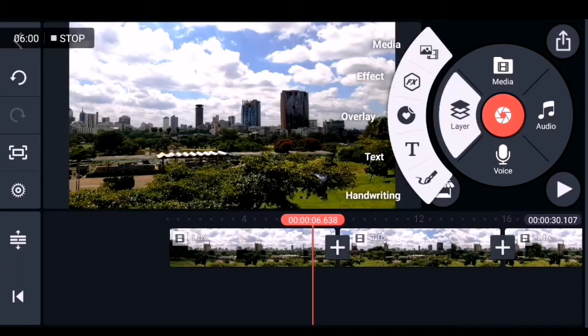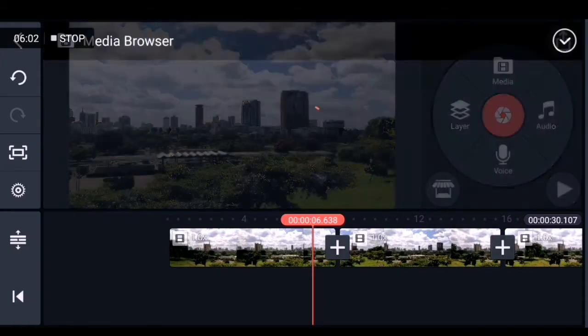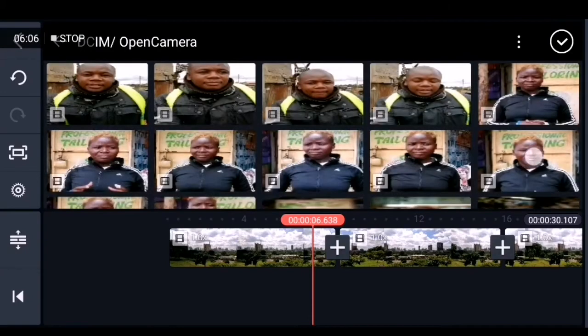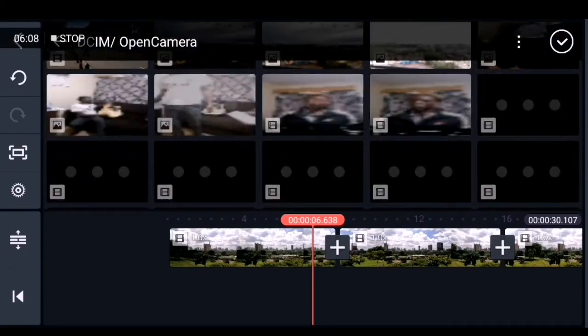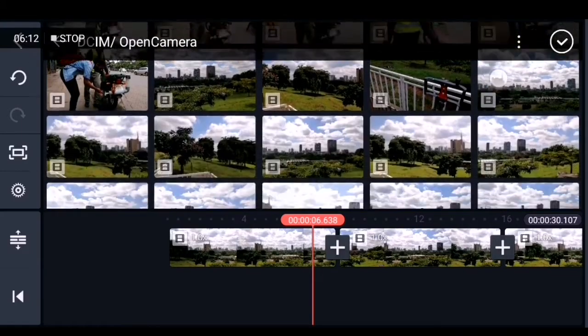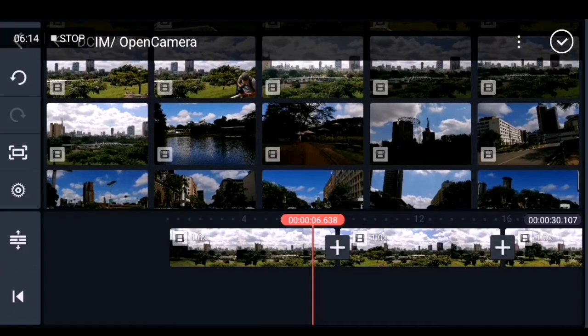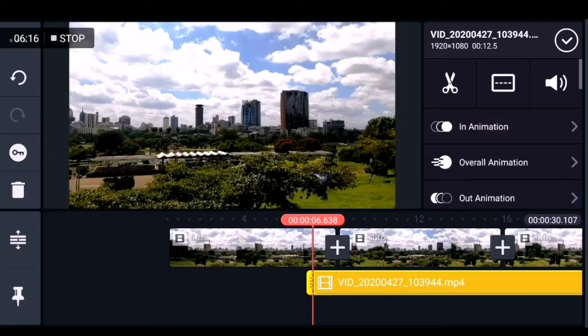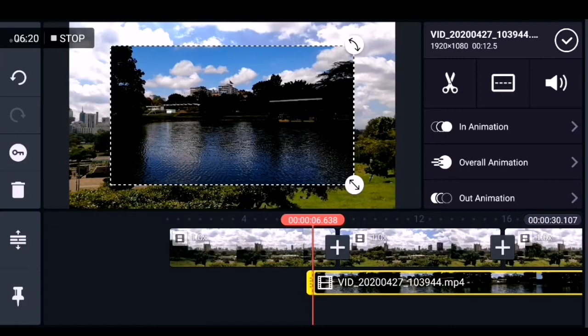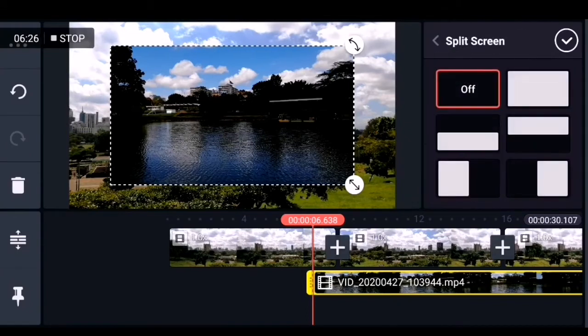So I'll click on layer, click on media, go back to that folder, and then I'll bring in that shot from Uhuru Park. So this one. Once you bring it up, it will not appear on screen fully, so it'll be that way. To change that, click on this icon and then you can make it full screen.